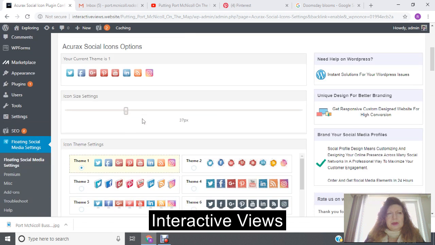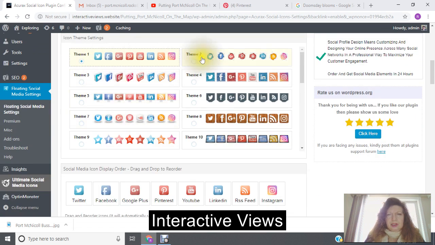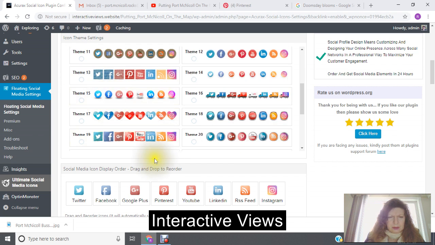It's still doing the backlink. And then you can choose how you want it to look. I like this one the best, so I'm going to choose that one. It's already chosen. And you can choose it by clicking on these radio buttons right here. So I'm going to check that one.